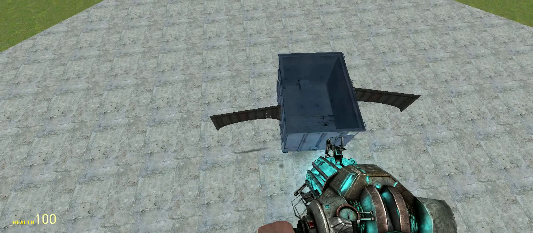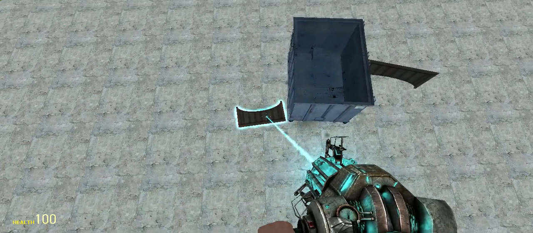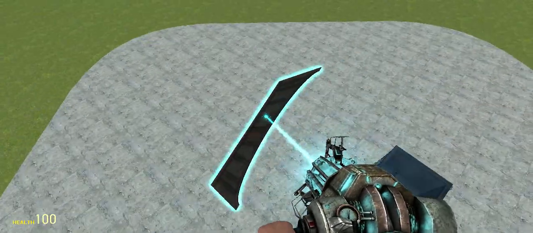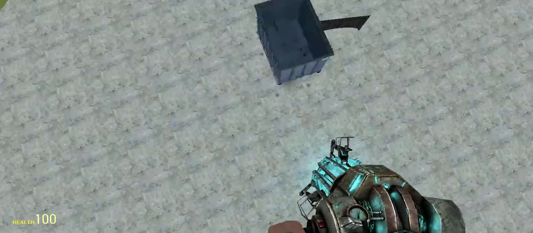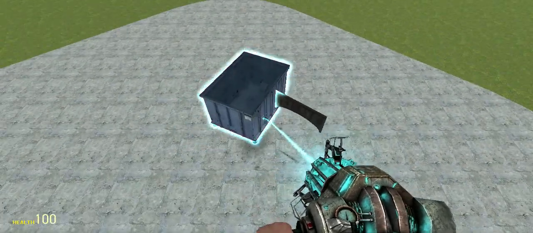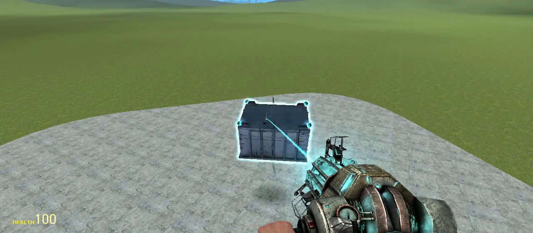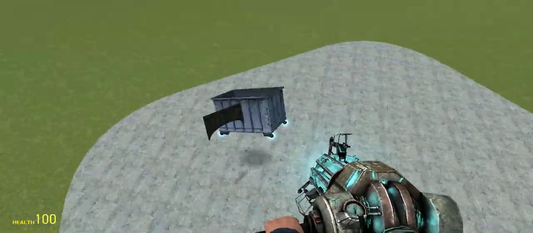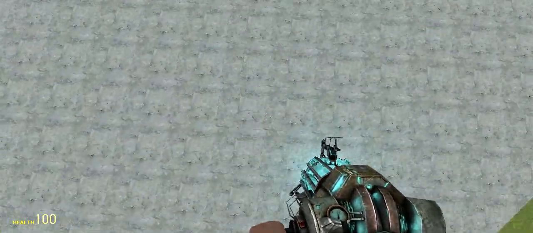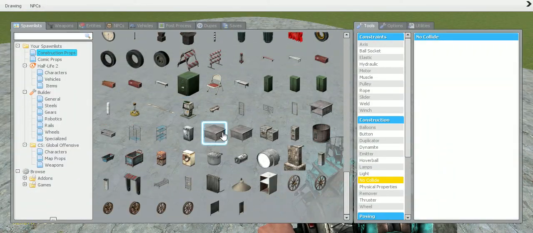No way. Dang it. Sorry. That's welded. Okay, we're trash. Okay, let's try this again. I can do it. Okay, new flying machine.